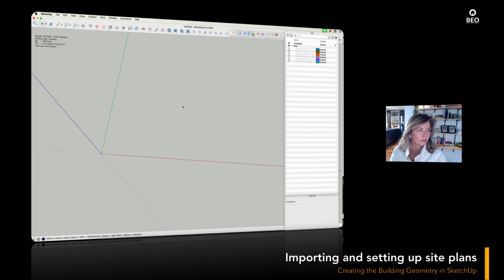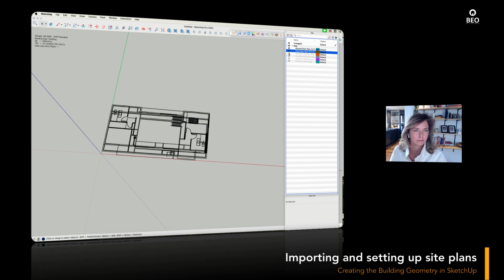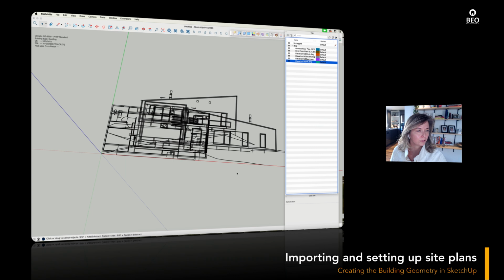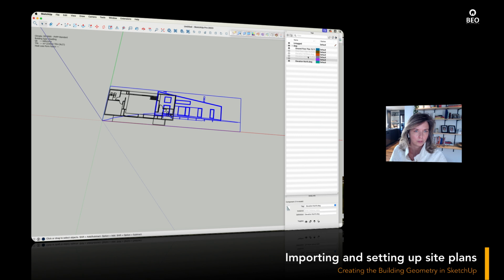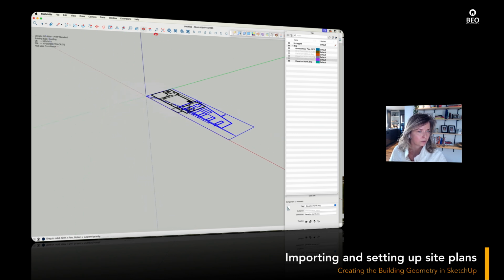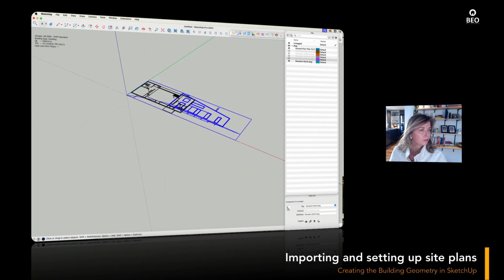So now that we've got all of our drawings in here, see they're all still piled on top of each other. So we can pick one elevation in the ground floor, for example. Here we've got the north elevation, and they're all still flat on the ground. So we are going to use the rotate tool, which is this tool here, and we're going to rotate the drawing.